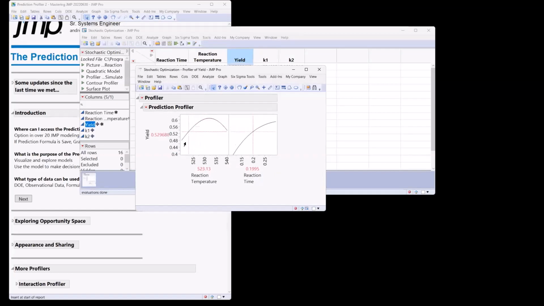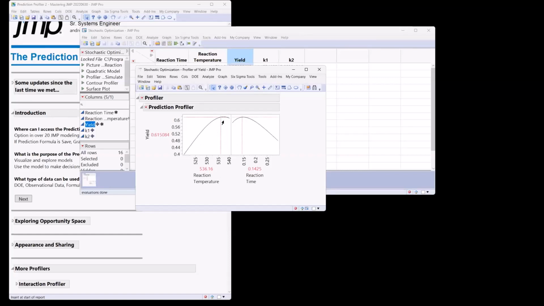So we can see what's going to happen with low temperatures versus high temperatures, and what's going to happen with quick reactions and longer reactions. And you can see this is a pretty complex interaction between our reaction temperatures and our reaction times. So if we do want to maximize our yield, we can find this space here where we have a high yield.